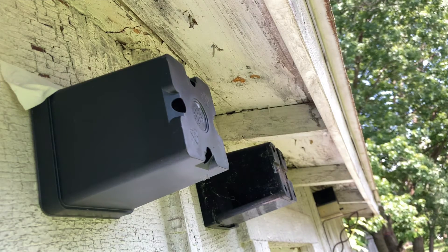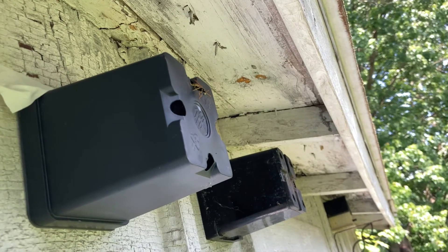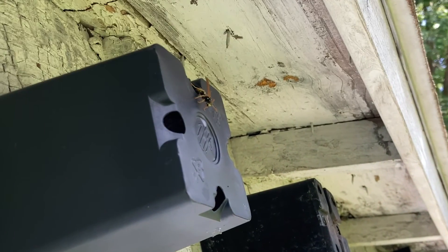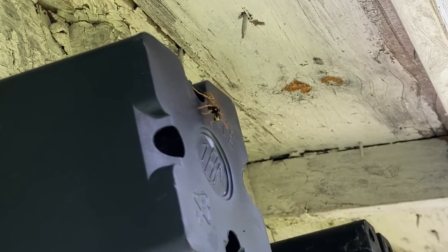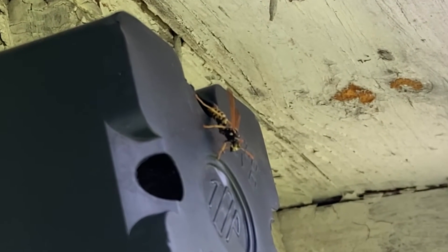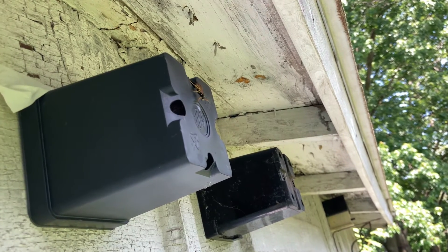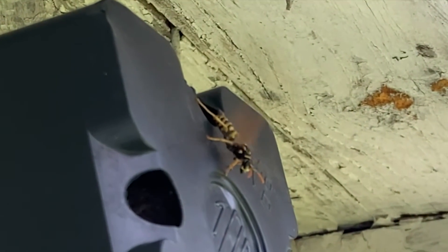On this day it was unseasonably warm — almost 90 degrees — and she came out her front door and started fanning. What that means is she beats her wings to cause a draft blowing onto her nest, which is right below her just inside the planter. This cools the nest. She'll also fly out, pick up some water, bring it back, deposit it inside a cell, and fan on it — cooling the nest through evaporative cooling. She spent a fair amount of time fanning on this day, and it does in fact help keep the nest healthy on very hot days.